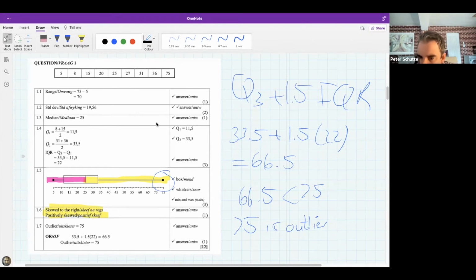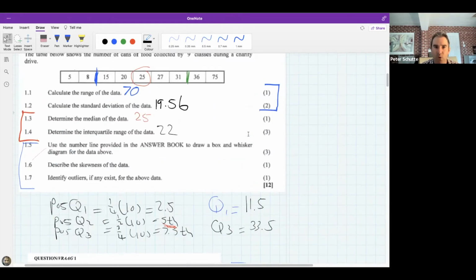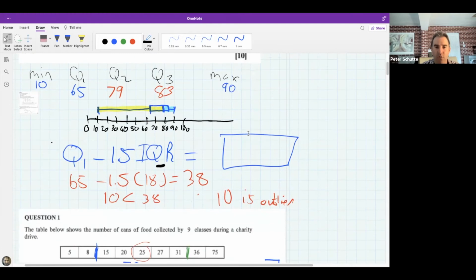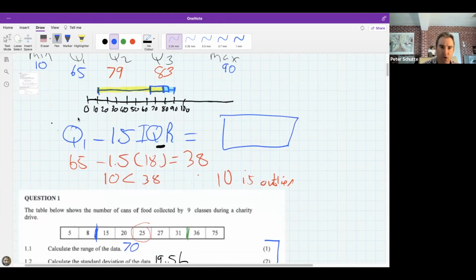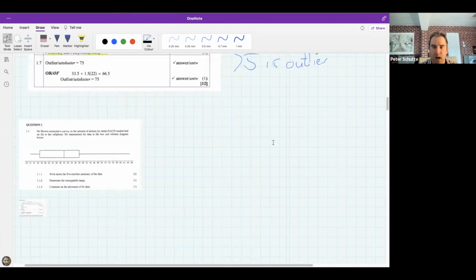So I don't understand how we should use outliers. What I would suggest with outliers is that it's just a criteria. You just need to get used to this formula: for a really big outlier, you use Q3 plus 1.5 times IQR. And for a really small outlier, you would compare it to Q1 minus 1.5 times IQR. So you just need to look at those formulas and compare them to those upper and lower bounds. Okay, let's have a break.